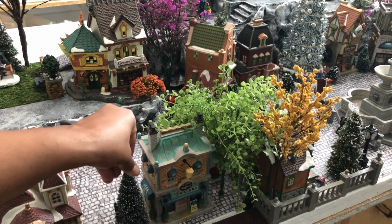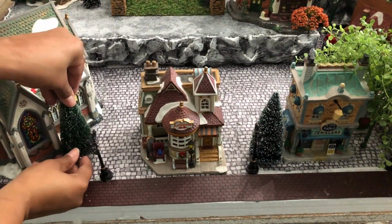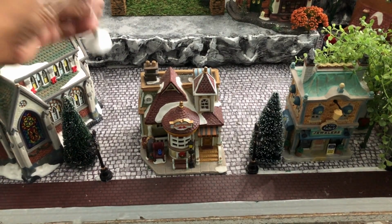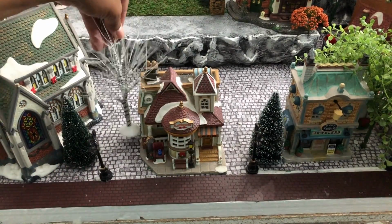Gonna place some little trees here. Place a tree right there. Then I'm gonna come in with these white aspen trees.